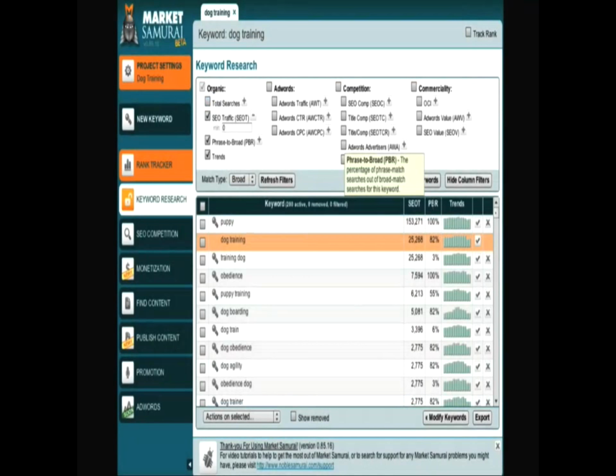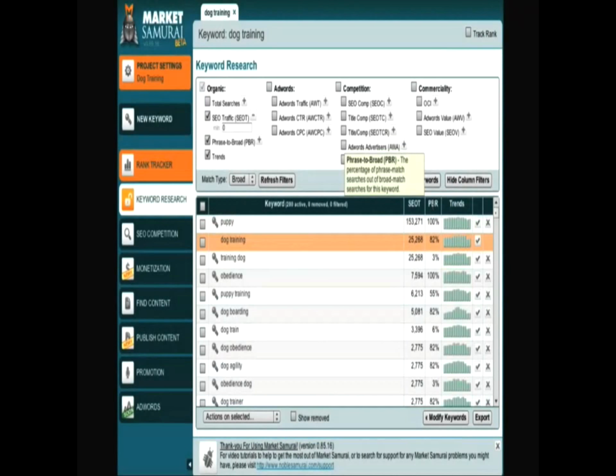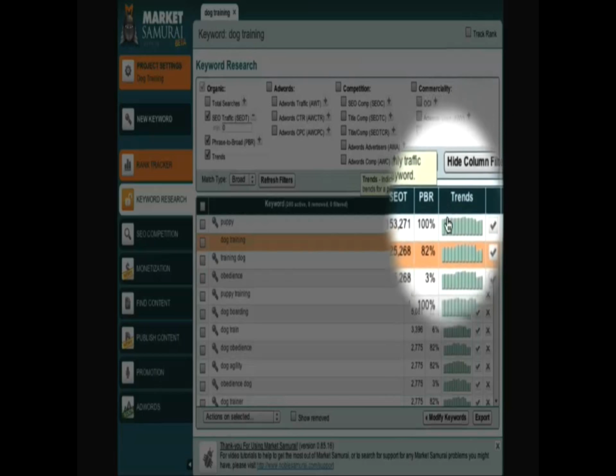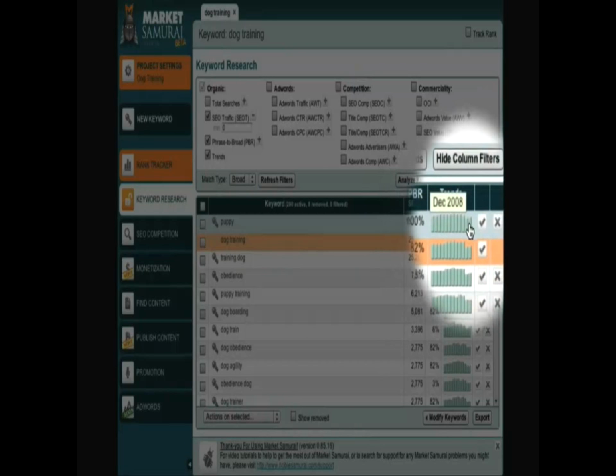The next column we'll look at is the phrase to broad match ratio, which is a useful filter for eliminating misleading keyword phrases. The higher the PBR, the more likely it is that people are actually searching for a phrase in Google. And the final column we'll look at today is the Trends column, which provides a visual representation of the monthly traffic trends for each keyword. The first bar relates to January, and the last bar relates to December.